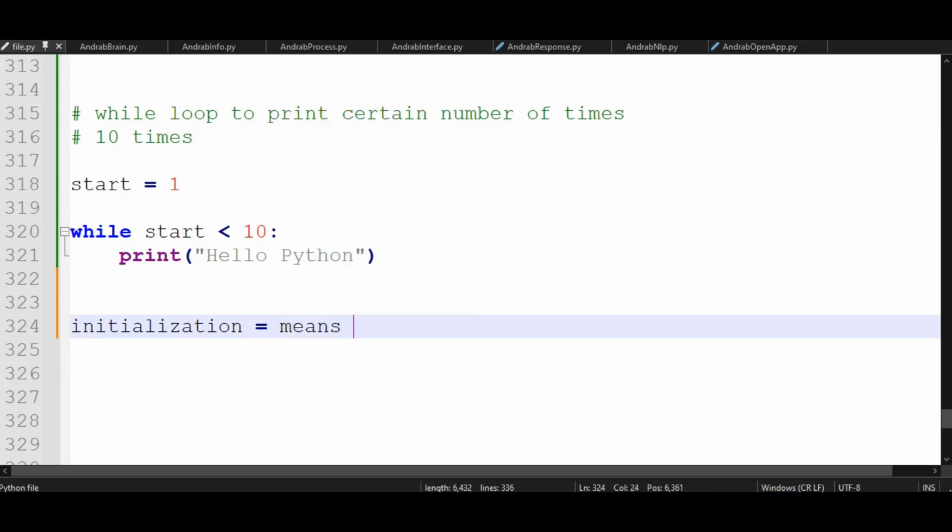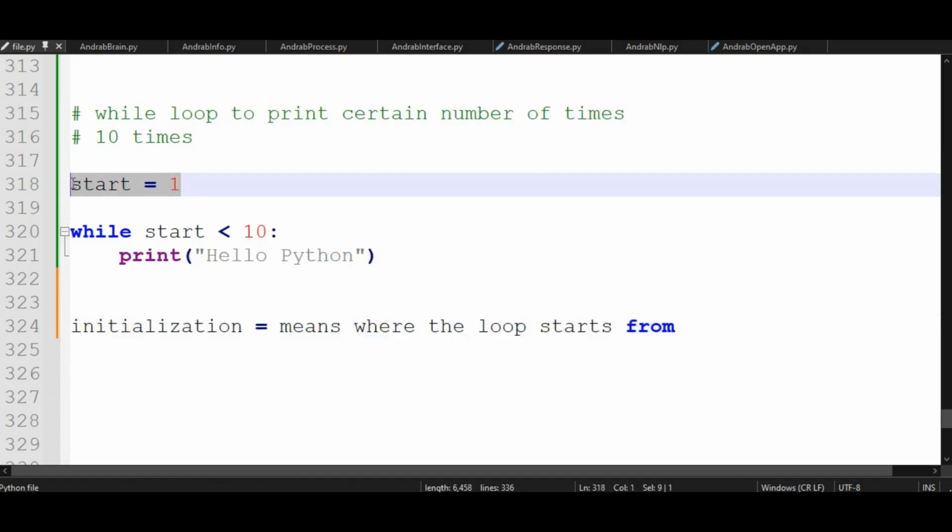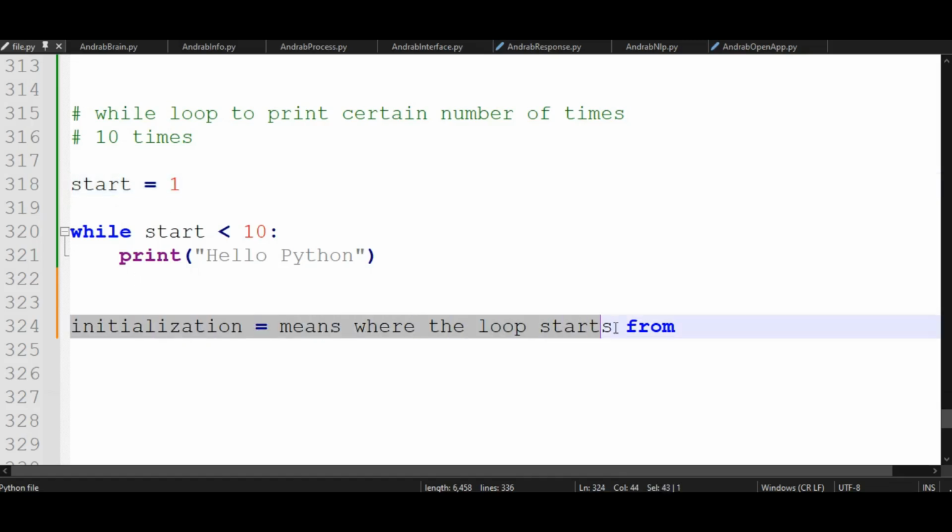Initialization means where the loop starts from. Here initialization is this, because I am starting the loop from 1. In order to execute a block of code a certain number of times, the first thing we need is initialization.